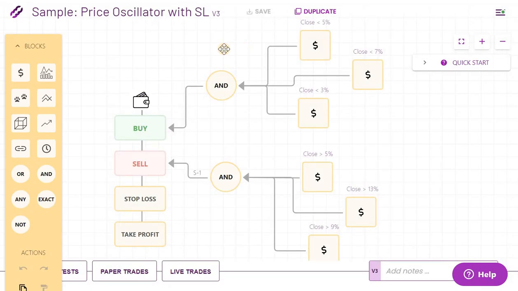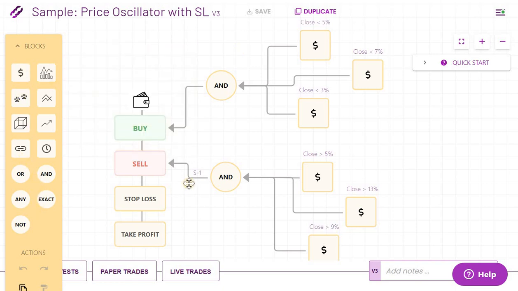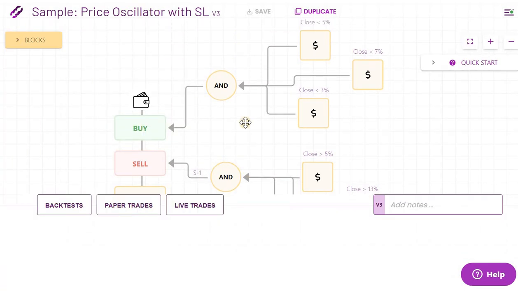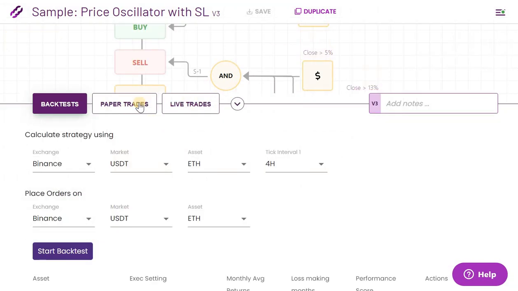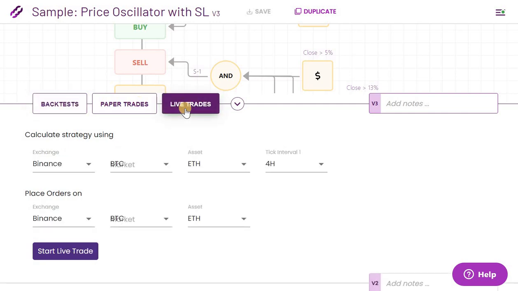In my next video on the Mudrex platform, I am going to show you how I build my own strategy, and I'm going to show you exactly how you can build yours too. All these blocks right here are what you would use to build your own strategy, and this is very effective. Once you've built your strategy, you can always backtest your strategy right here. You can either paper trade with this strategy, or you can use live trade with this strategy. Now, once you use live trade, that means you are trading with actual money in your exchange. There are several actions for you to take right here.